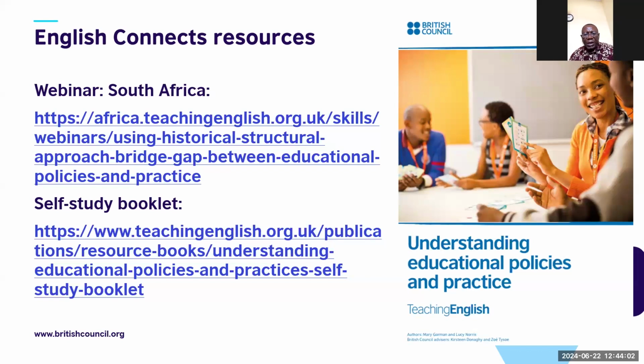I think a lot of us can go to that and begin to see how we can bridge the gap between educational policy and practice. That is a very good document there, which is done by the British Council in South Africa. At least they have a model which we would like people to see and understand better. Next, please.